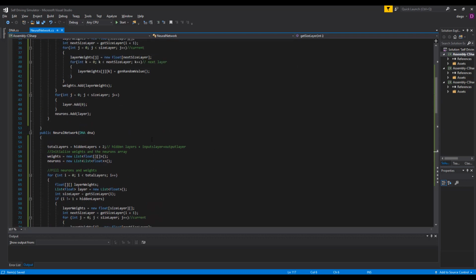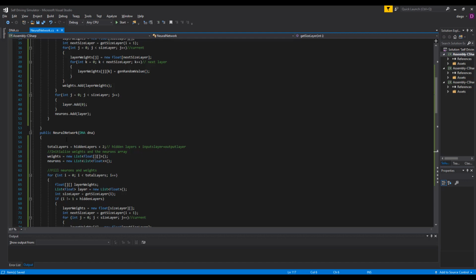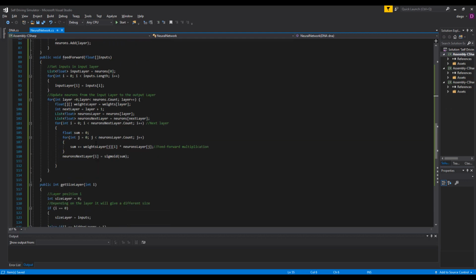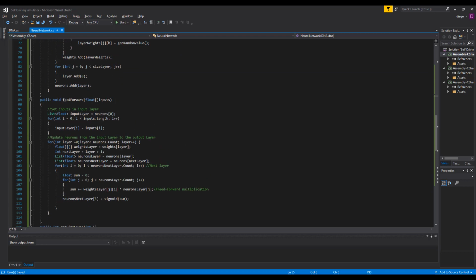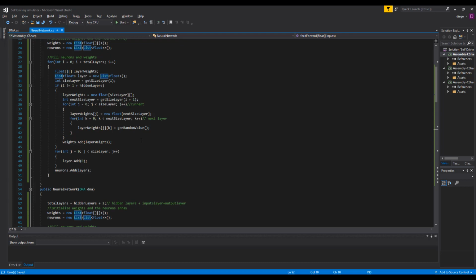We have created all the neural network. The last thing we need to do is with the DNA create the new constructor and assign the weights, but this is simple, and we did the most complex thing, that is the feed forward and assignment of values. So hope you like the video and you have created this neural network.